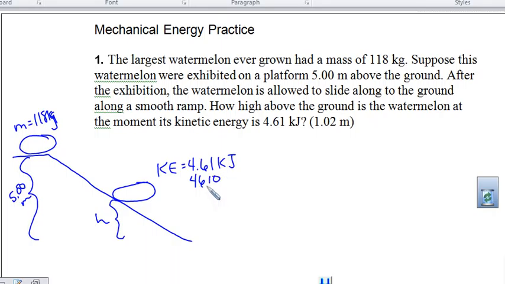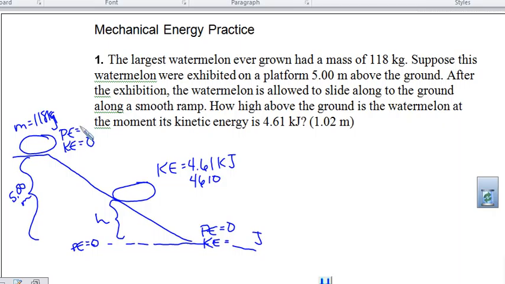Before we start this problem, you'd want to do a little bit of analysis and thinking about the problem and what type of energy is at each location. At the top, we know that the object has all potential energy and no kinetic energy. At the bottom, if we have set the ground to be our potential energy equal to 0, which is a good thing to do, an easy location to work with, the potential energy at the bottom is 0 and the object has all kinetic energy, whatever that value is.